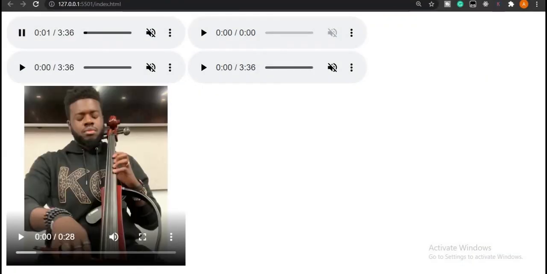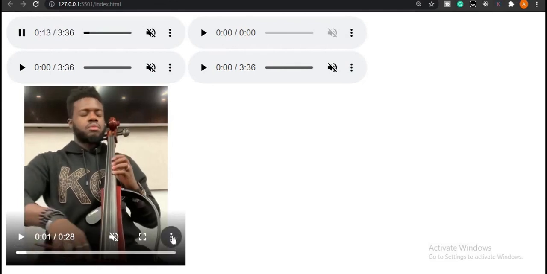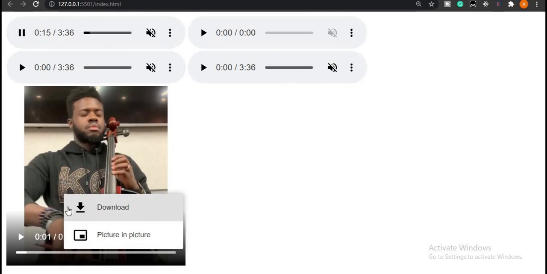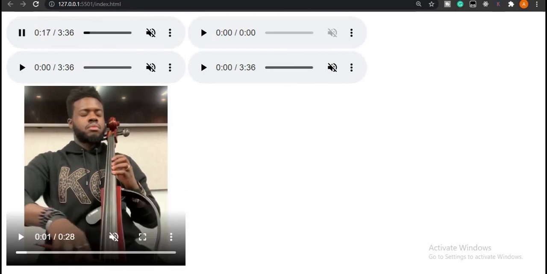So you go back and you can see we've reduced the width of the video. Also mute this, and you can see when you click the play button the video actually works, and when you click the other button over here you can download the video.